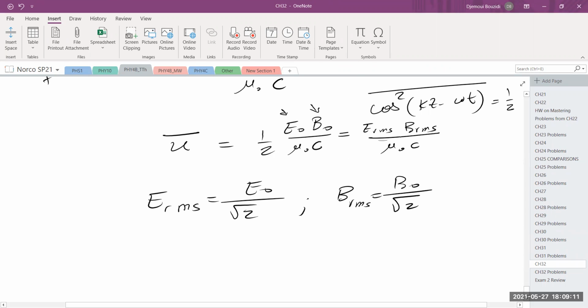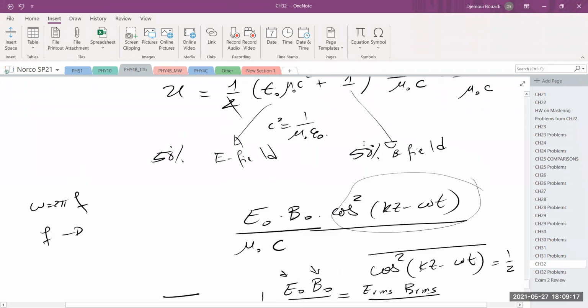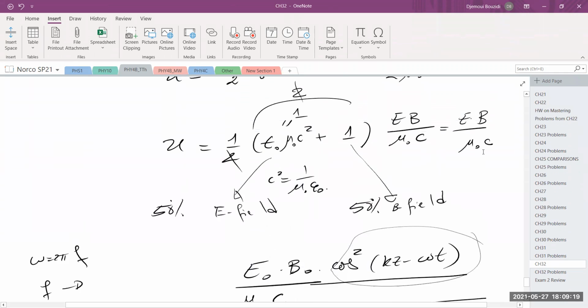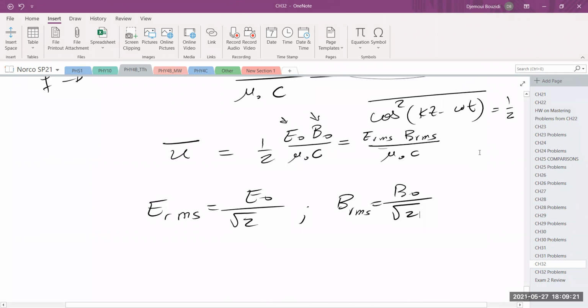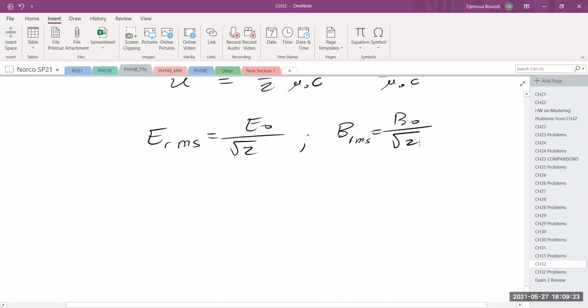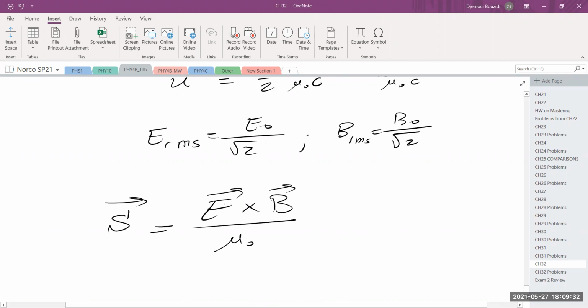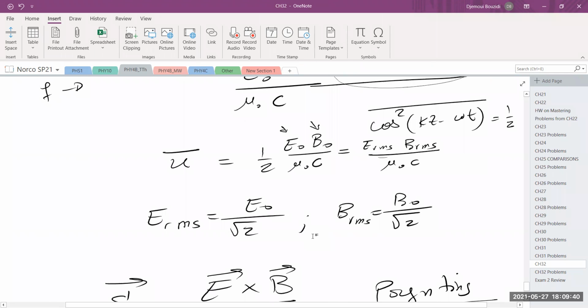So now we have an intuition for the energy density, and both of them come up with the same expression here. Mr. Poynting was looking at this expression and he recognized something in there. If he takes the cross product of E crossed with B and divides by mu naught, he called this vector the Poynting vector. He did not call it that; people after him named it after him. His name is Poynting, okay? He found that this vector has a peculiar property.